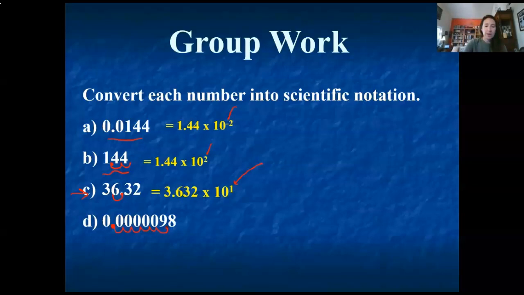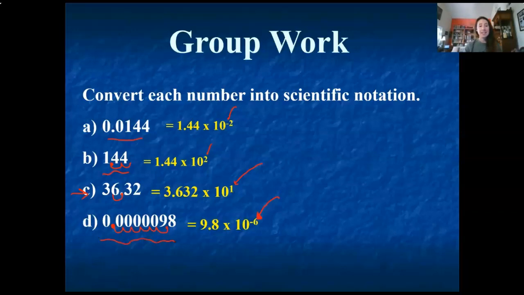And so when we do this, we're going to have 9.8 times 10 to the negative 6. And again, it's negative 6 because this number is less than 1, right? And we're going to be putting pretty much all of our numbers in scientific notation for the rest of the semester. Now, I get the question like, oh, when do we have to put it in scientific notation? When don't we have to put it in scientific notation?